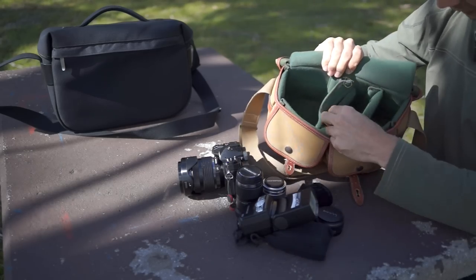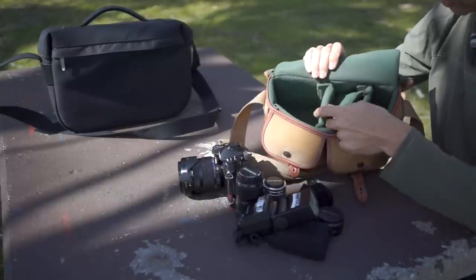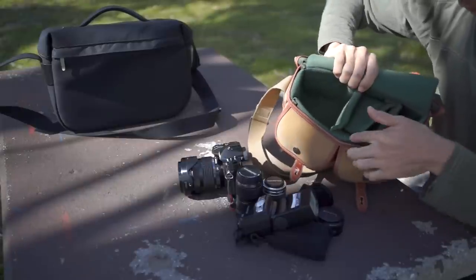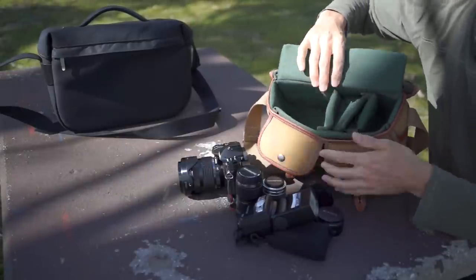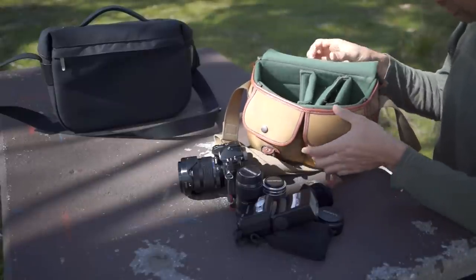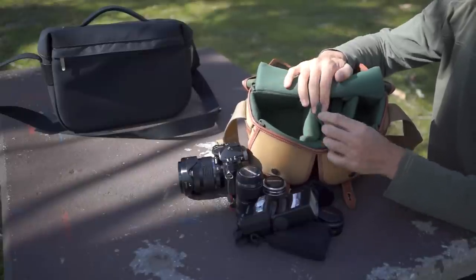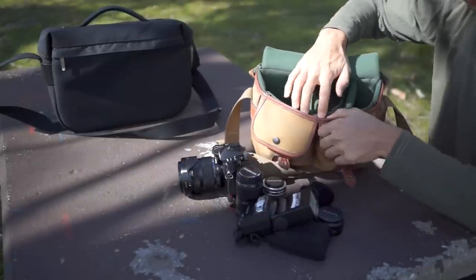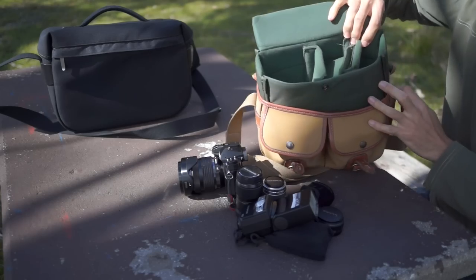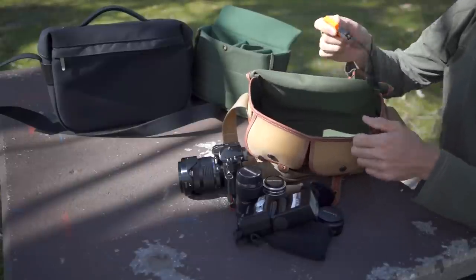So that is the inside empty. As you can see, there's one big pocket down there, and you get these little flaps which you can configure however you want — everything's Velcroed in like all other camera bags. I'm sort of pushing the bag width to the max, and the Velcro isn't quite holding in place because I'm jamming in a bit of extra width, but it works for me. I did notice recently a tiny little bit of fraying on one of the bag separators, but short of that, the quality is quite nice. The inners are also held together by a little stud, same with both bags, and the inner comes out.